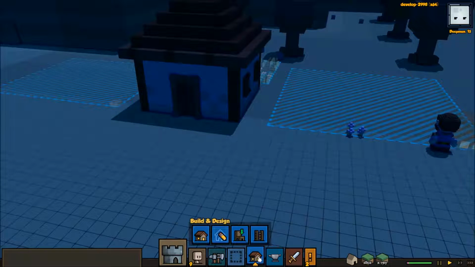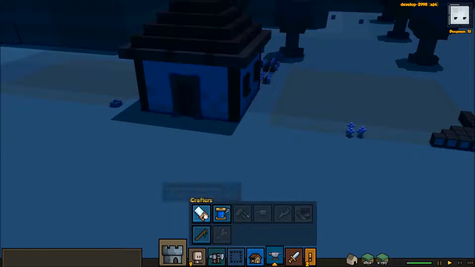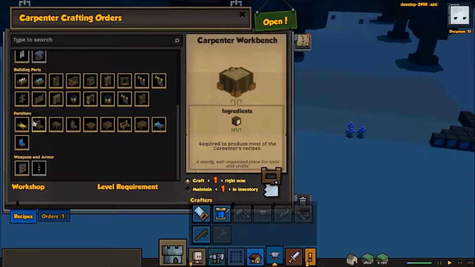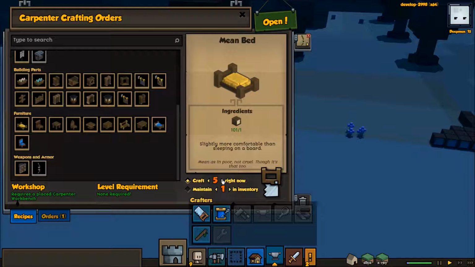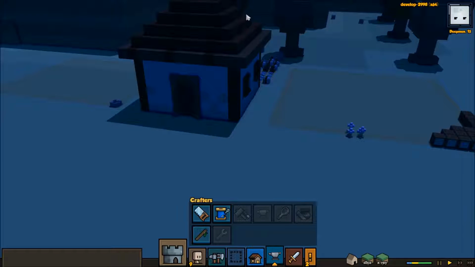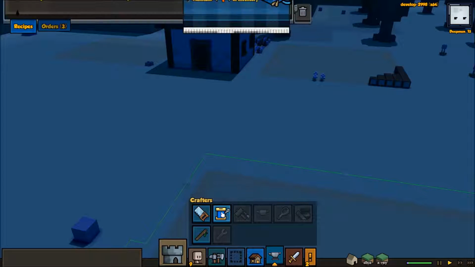What could you build? I guess more beds. We could always sell them if we don't need them. Bam. Make more beds, sure. And then just windows, bam. Because I love these things. That should do it, I think. Weaver.